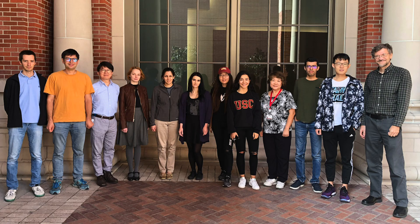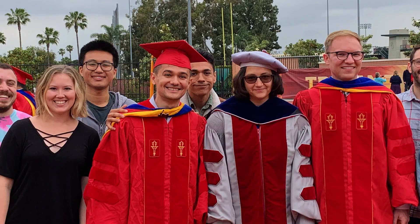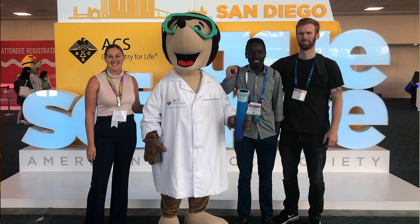You coming to USC is like coming to your family — we'll take care of you. Our students have done exceptionally well. After getting their PhDs, they're shining in academics and industry. They're all over the world. We're almost like a mini United Nations, with people from all walks of life studying at USC. It's a wonderful, hospitable environment. Please come and pursue your degree, please apply, and we will take care of you. Thank you.